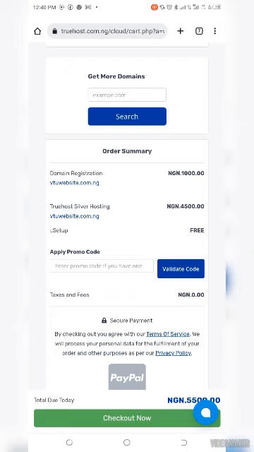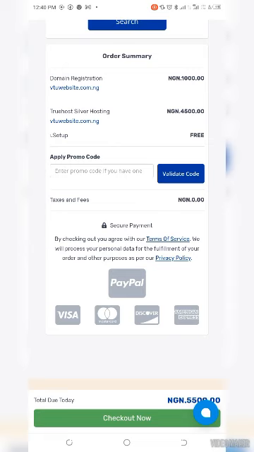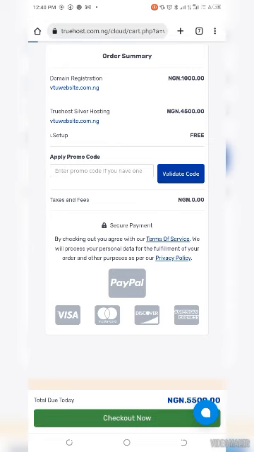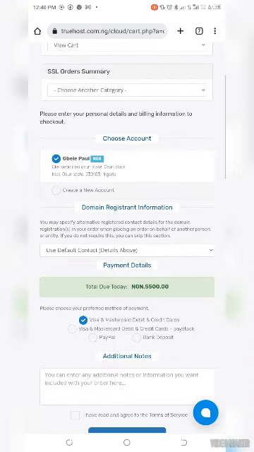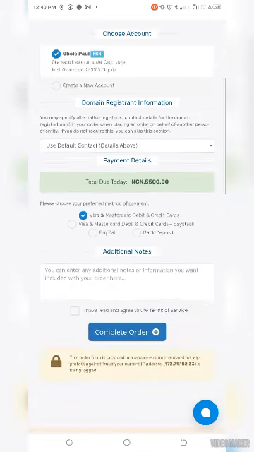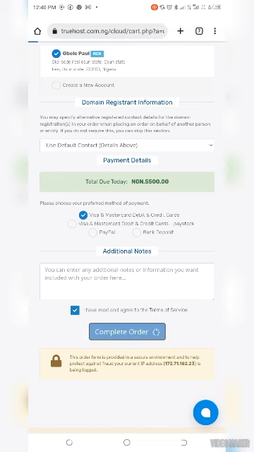Okay, with the domain, everything is now equal to 5,500. You will click checkout. Then they will bring a page where you will have to pay. So you will choose maybe debit card, maybe you want to do transfer. You choose and read, then you complete your order.